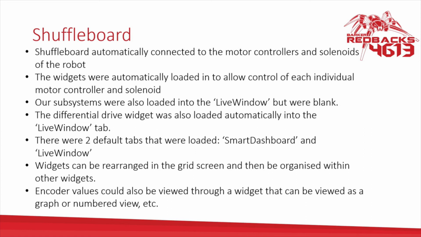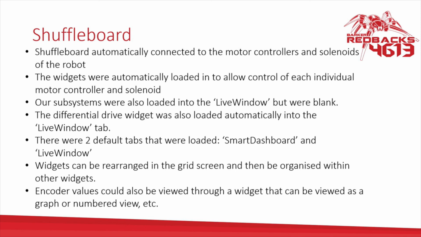We also tested Shuffleboard as part of the embedded test. Now, we haven't used Shuffleboard for our main system so far. In the past, yeah. We've mainly used Smart Dashboard, but from what we've gathered, Shuffleboard hasn't changed too much, but here are the things that still happen when we used it. When we connected it to the robot, it automatically loads up the motor controllers and solenoids, and we could control and test individual ones. We could have a minus and plus power value for the motor controllers, and solenoids would be true or false.